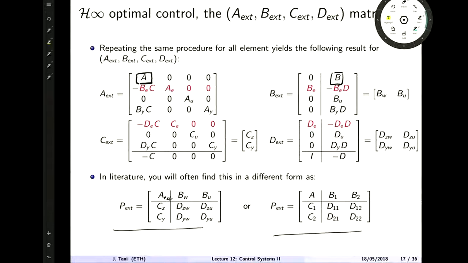Okay, so what have we done? We just went from a frequency space representation of the extended system to a state space representation. Why did we do that? Because we need state space for the H infinity machine. Questions at this point? Yes.